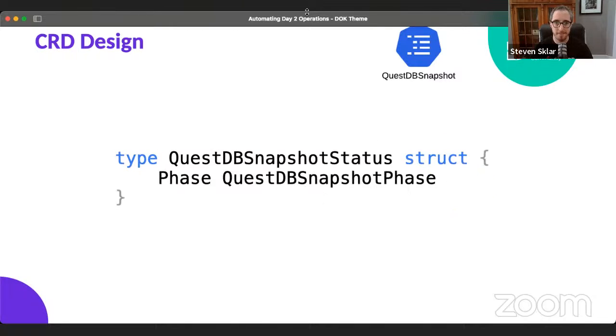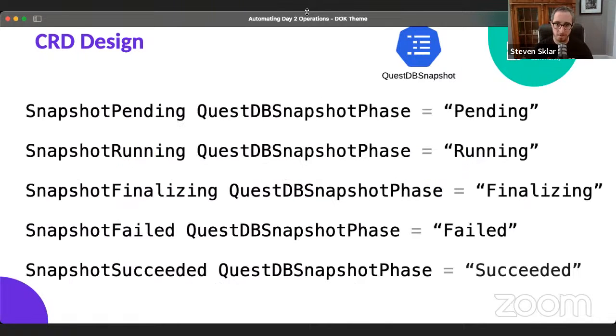We have one piece of status, which is the snapshot phase. And the phase directly corresponds to the different pieces of the snapshot process. So when we run the pre-snapshot job or snapshot prepare, I consider that to be the pending phase. When we're running the actual snapshot and the volume snapshot CRD is created and being used, and that controller is taking the snapshot, that would be considered the running phase.